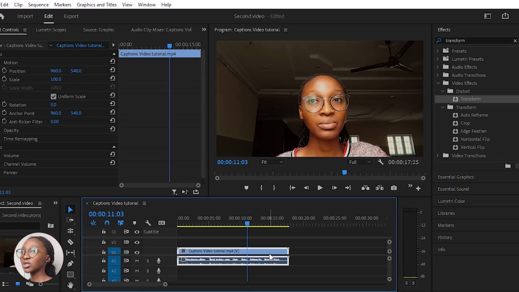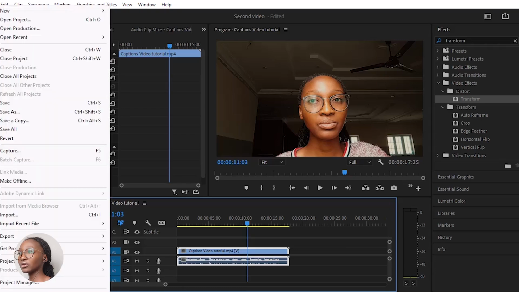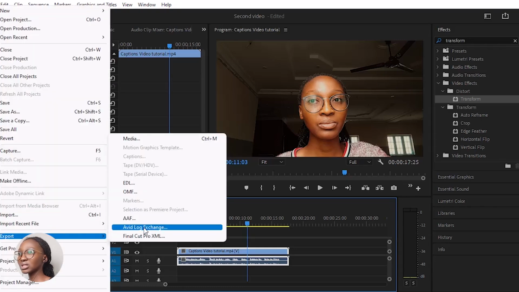First things first, there are different ways by which you can export. The first way is you can come here, beside this home icon, you can see import, edit, and export. You can either do that or you can come here to File, click on File, Export, and then Media. Either of those two methods, you can export your video.